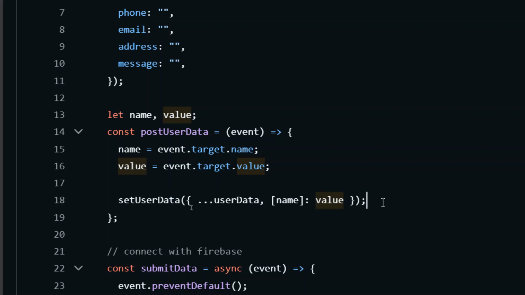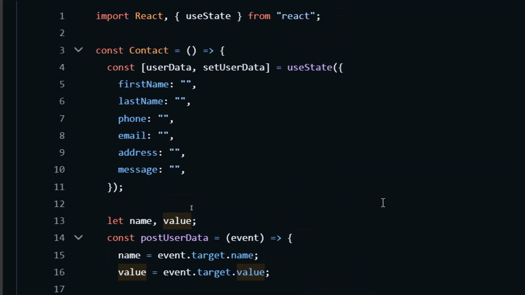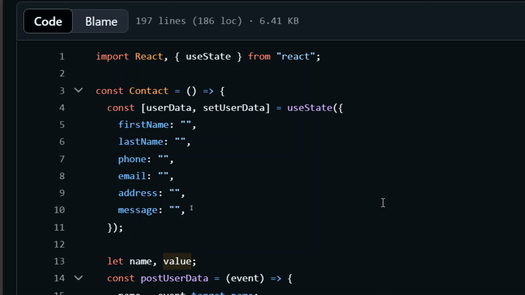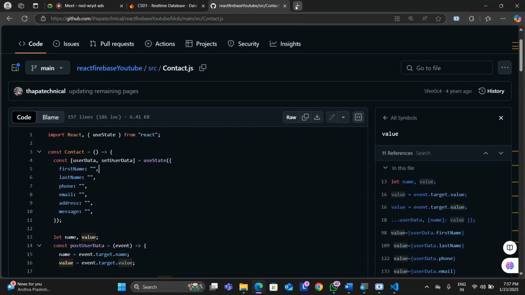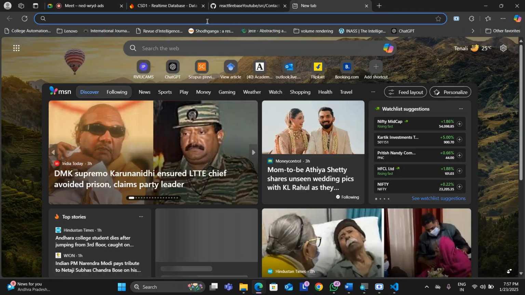You know that we store the values of the form in the state. Now look at this one. You know useState. When you want to store values, you can make use of useState. Okay, let me show you a small example so that you can better understand.